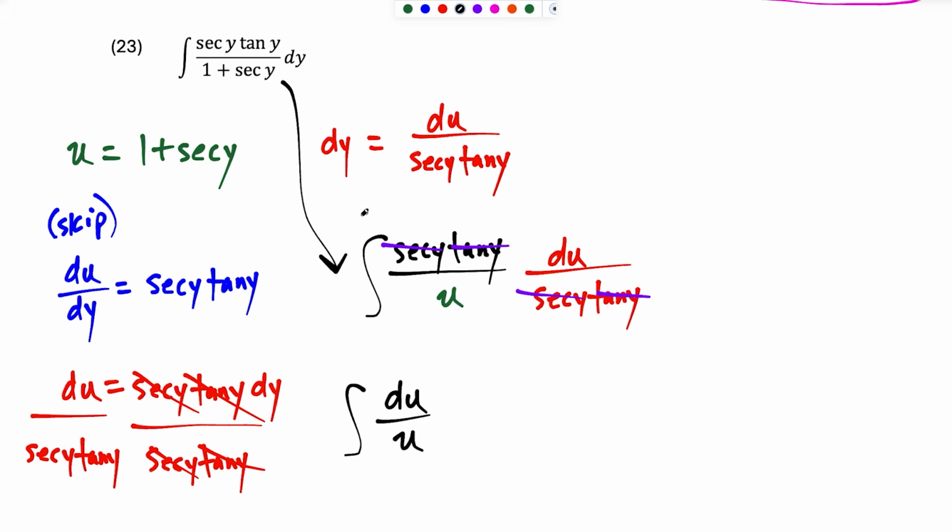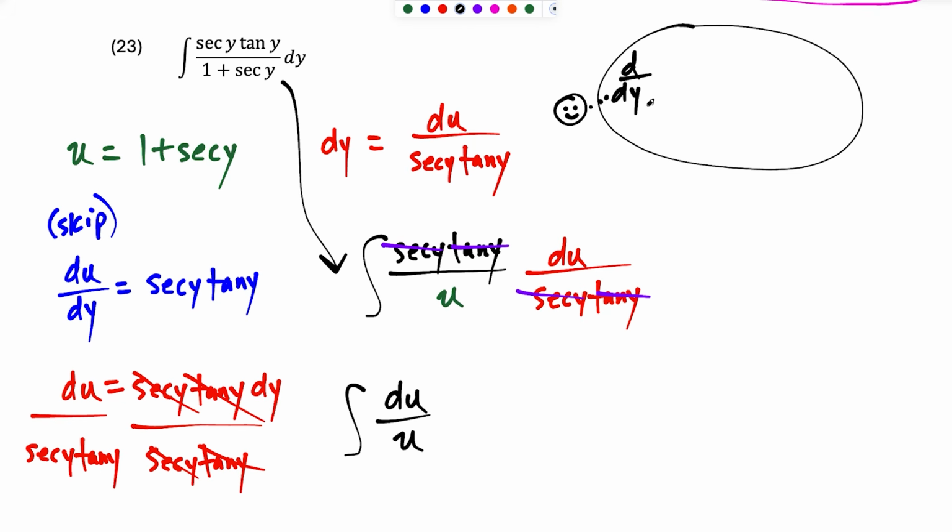So for one, the point of u substitution is to take your complicated looking integral and to turn it into something much easier to antiderive. And another thing I want to point out is a step that a lot of students get tripped up at is defining the u term. So I know u is going to be equal to 1 plus secant y because when I derive 1 plus secant y, it gives me the leftover piece.